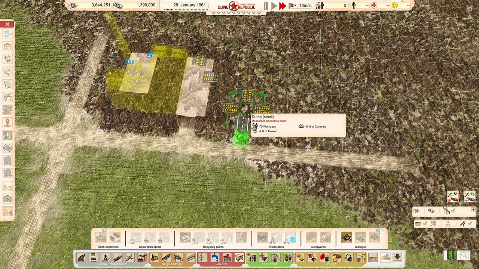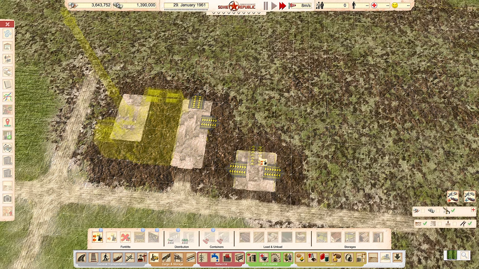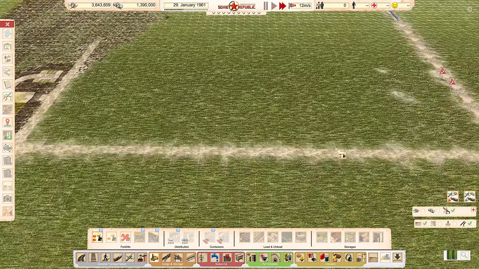Also, instead of dropping the rubbish off straight into the incinerator, we will place a small collection point next to it. As far as I can tell, there is no real advantage to this, but I have a feeling that later on it might be important, so might as well get into the habit of doing it.